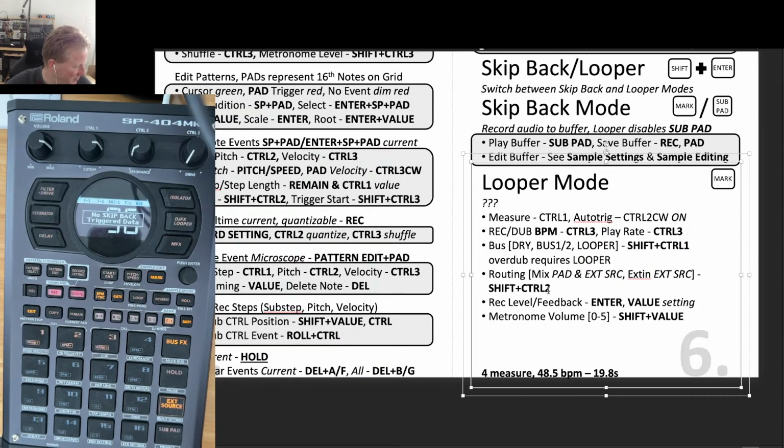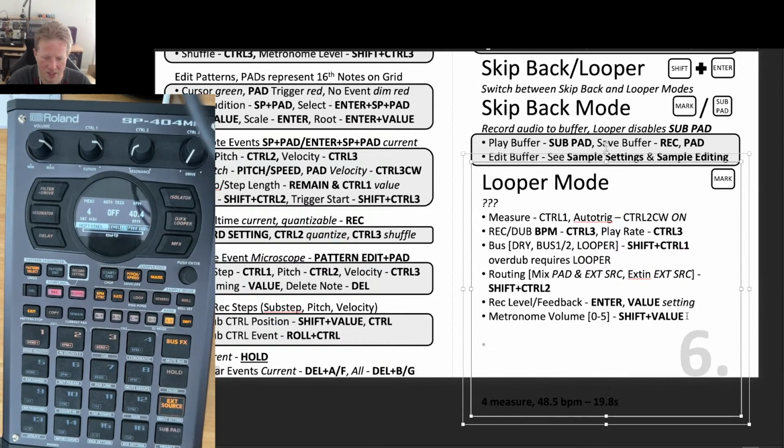Let's get back into looper and see, what else did we have? We got metronome volume. Then there's a few more. Because this is all about recording.